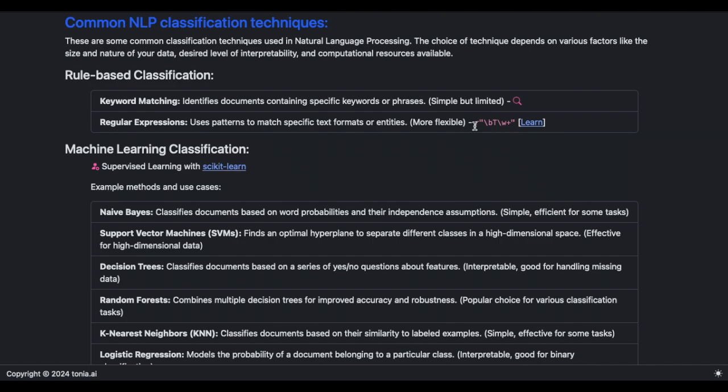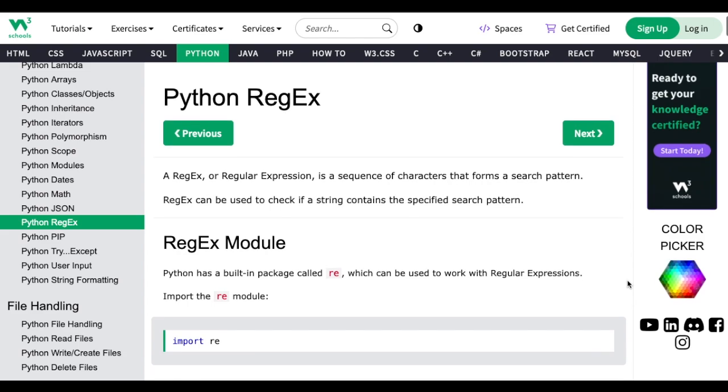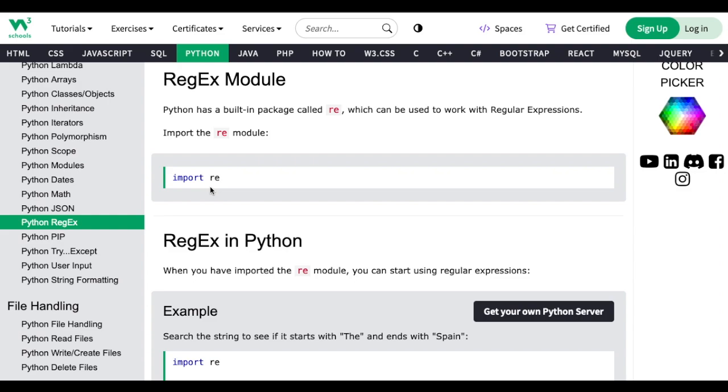For example, this is a regular expression in Python that is going to match to all words that start with the capital letter T. If you're not familiar with regular expressions, they are used across multiple programming languages. I put a link here to Python regular expressions for specific syntax when you're creating a regular expression in Python. Here's a tutorial on W3 Schools where you can learn how to build a regular expression for use in Python and how to use the regular expression module that's available in Python.